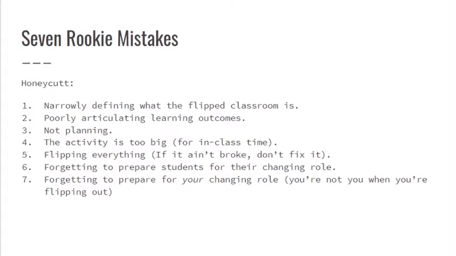Second one, and this is one of the most important things, make sure the objectives are well articulated to the students. When they don't fully understand what they're doing and supposed to get out of it, that leads to problems and a lot of confusion, and they end up not getting as much out of the experience as they should.